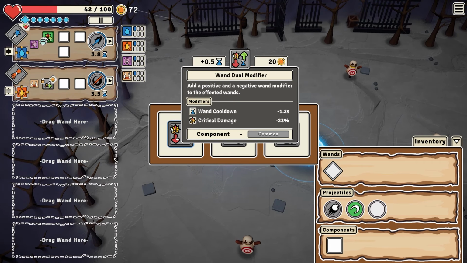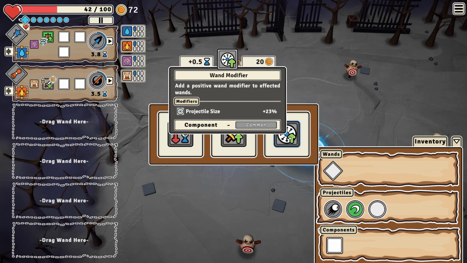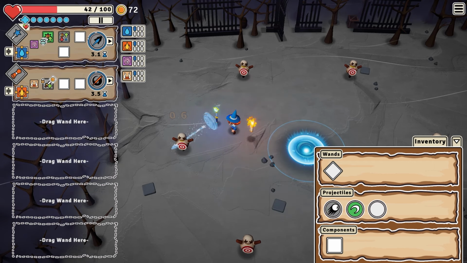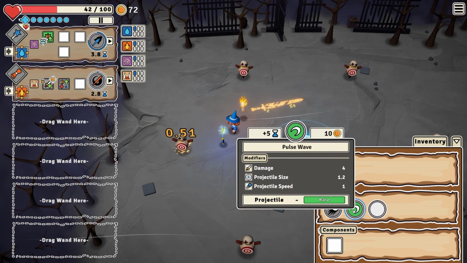With the wand dual modifier, this decreases cooldown and decreases crit damage. This just increases damage, but increases cooldown as well. Increases projectile size, increases cooldown. So I think I'm just going to take the wand cooldown and crit damage. So let's take that and we can pop this into this one, I suppose, to decrease the cooldown. Or maybe we put it in the sword. I think the sword might be a little bit better.